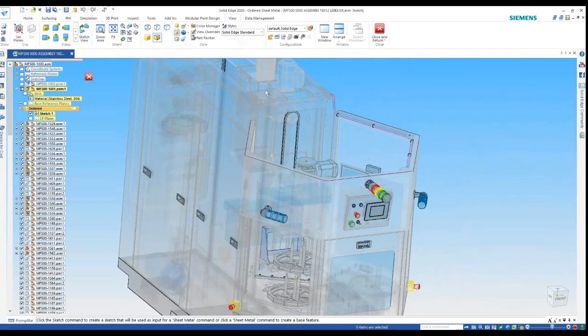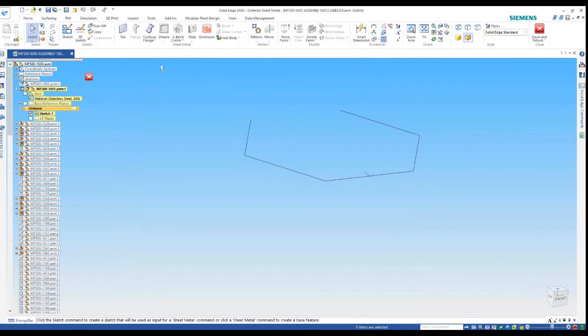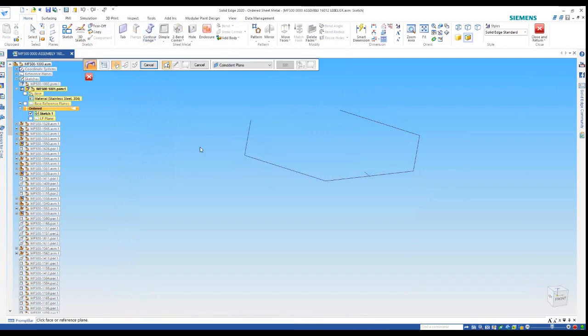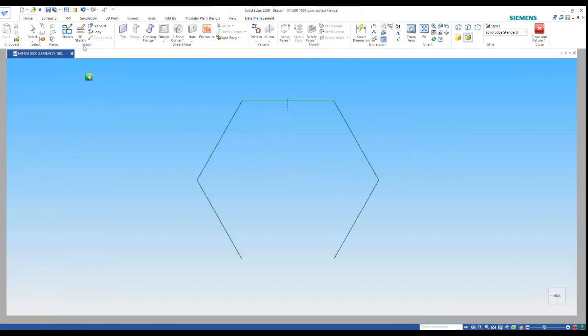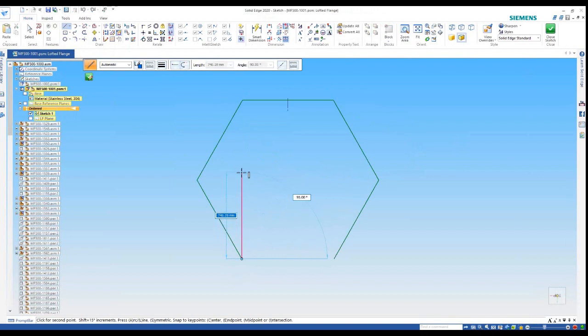Now we kind of want to create a sheet metal lid or top over this particular part. One of the advancements in Solid Edge sheet metal in this last version is to do with the Lofted Flange command. Now, we have always been able to do lofted flanges, but you'll see from what we get into next is the Lofted Flange command has had substantial improvement. And I just want to draw the top profile. The bottom profile you saw there was already drawn.